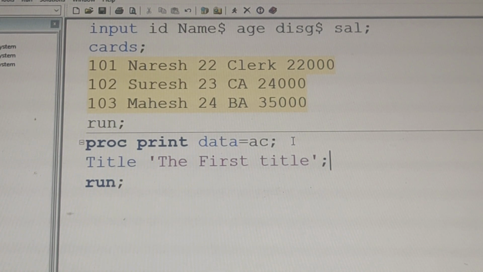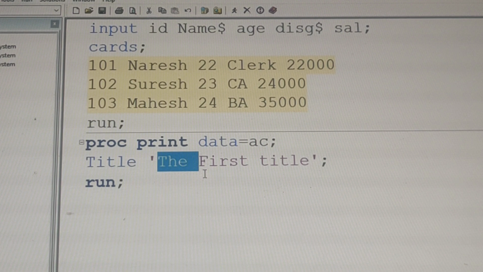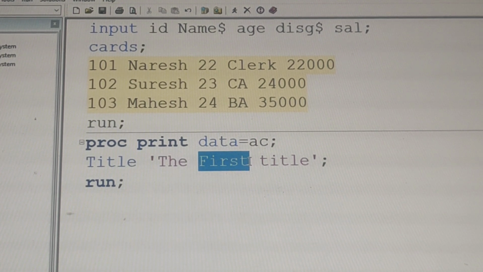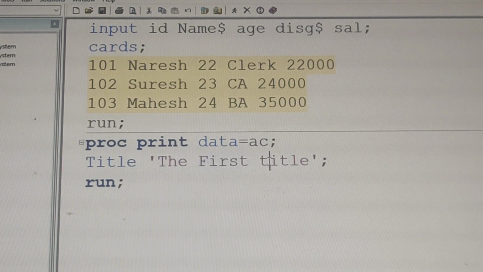So sometimes here, the first title is totally 3 bytes, including spaces 4. Again, the first is totally how many bytes? 5 bytes. The title is also 6 bytes. Maximum here only 12 to 16 bytes are there. But in the real-time scenario, sometimes our title has 32 bytes, even 70 bytes or 100 bytes also. Maximum we can use 256 bytes only.